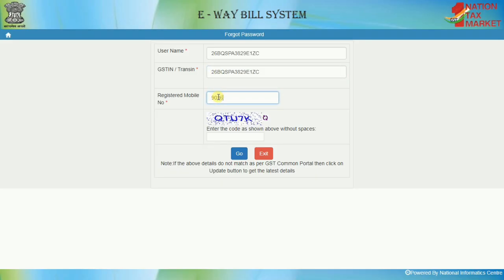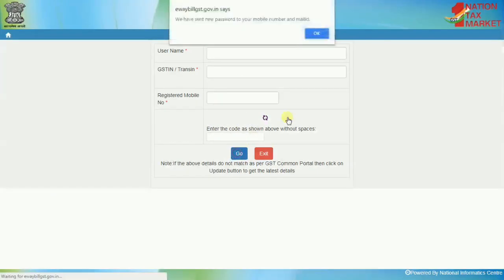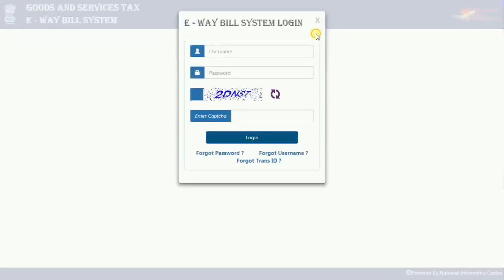The user will then enter the CAPTCHA code displayed on the screen and will click Go. E-way bill system will validate the details entered by the user, and if all the details are correct, it will send a new password on the user's registered mobile number, using which he can log in the e-way bill portal.